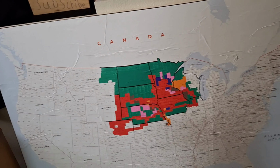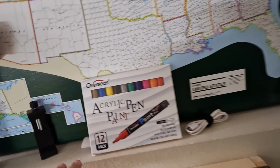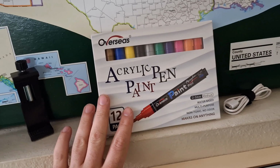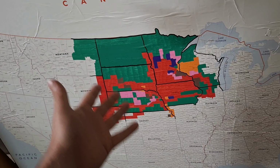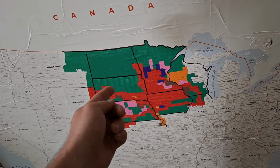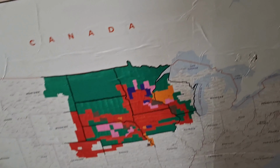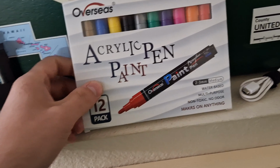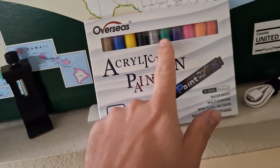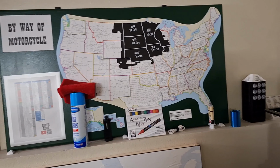So I think I'm going to do that over the winter. And then instead of these acrylic paint pens, I'm going to get regular Sharpies, because if I run out of green, for my current place that I'm living, so I'm probably going to be here a while, I can buy a green Sharpie and it'll match. I can buy a green Sharpie 5 years from now and the color will match. I don't know if this company's going to be around, Amazon special, whatever fake made up name. If I need just a green one, I don't know if I can get just a green. I probably got to buy the whole thing. So I'll go with Sharpies because they're repeatable and easily accessible.